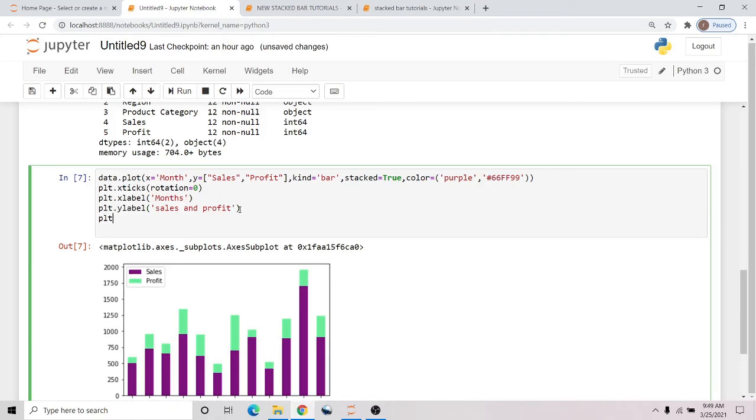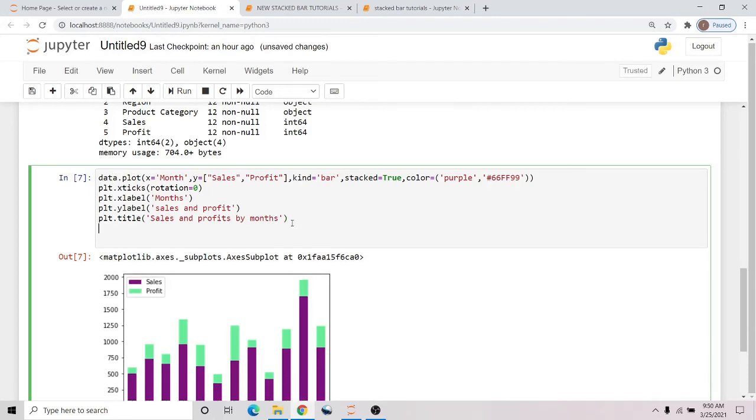Let's add a title to our chart. So my title, I'm going to call it sales and profits by month, yeah.